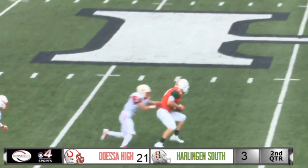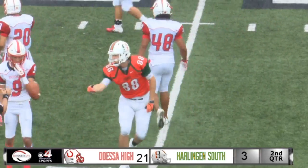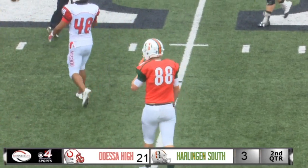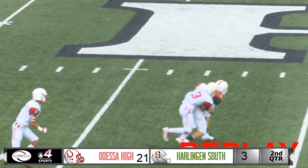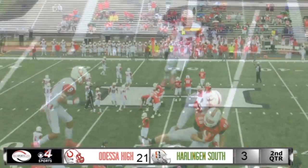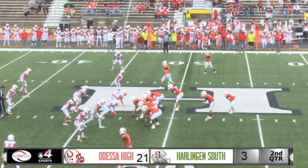Torres looking outfield. There he is, Bennett again. Brady Bennett on the outside. Sure hands, Bennett. And he hasn't dropped one except for, well, I should take that back, that one tip drill. But that was got off the tail. That's right. So we won't hold that against him. On the stop, number 3 for the Broncos. And that's because the defender got his hand inside the ball. Yeah, that was a great play. But he held on to it.